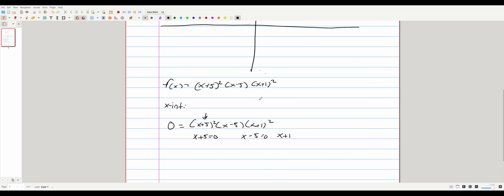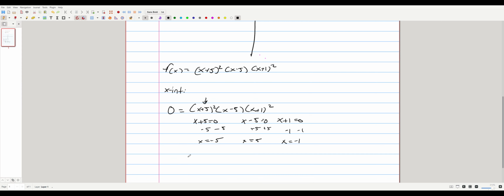And so a little bit of solving a linear equation. We subtract 1 from both sides. We get x is equal to -1. Here we add 5 to both sides. We get x is equal to 5, and we subtract 5 from both sides here. And we get x is equal to -5. And now because technically, right, this isn't just x plus 5, but it's x plus 5 times x plus 5, that means we have this solution twice, right?